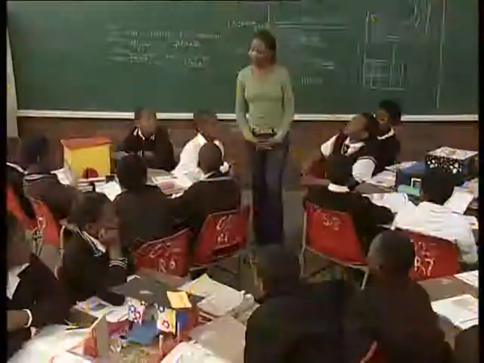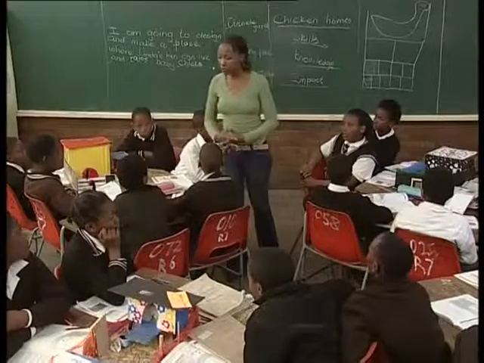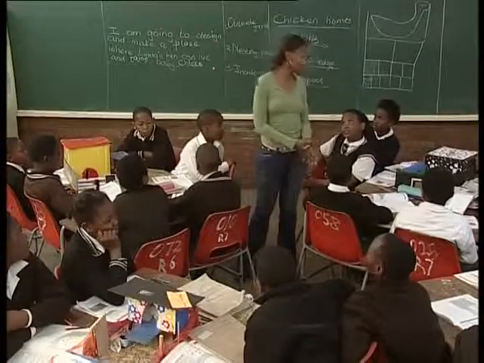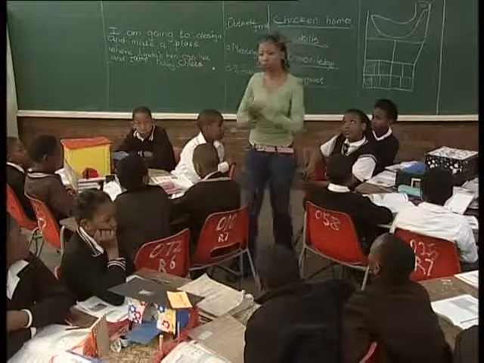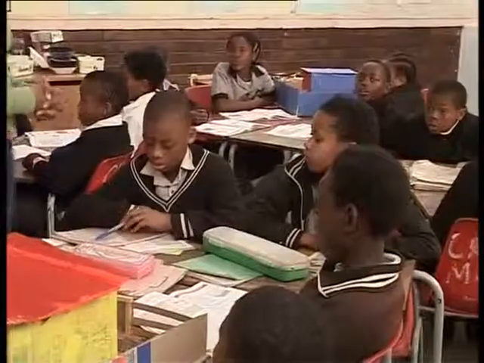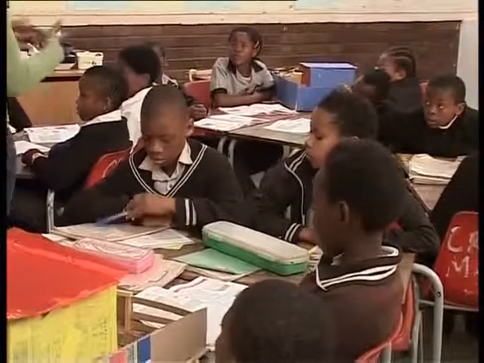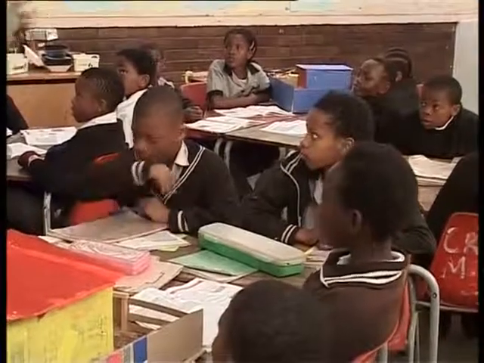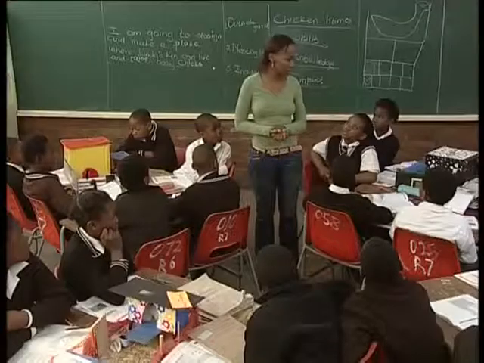Now let's see the lesson where Tembeka closes off the project. She reviews what they have learned about the structures. Okay guys, in this unit we're going to review what we have learned about structures. We use structures to build our model for the chicken homes. Now I want to make sure that you understand so that you can apply your knowledge in other projects. Okay?